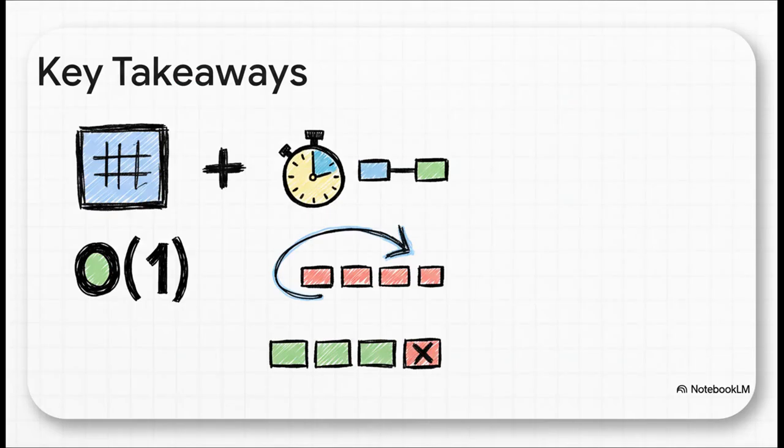So let's just boil it all down. What are the key things to remember? First, it's that magic combination: a hash map for speed and a doubly linked list for order. Together, they give us that awesome O(1) average time for getting and putting things in. The golden rule you can't forget is you have to update recency every single time you access something. And finally, when the cache is full, it's the item at the very back of the line, the tail of the list, that gets the boot.